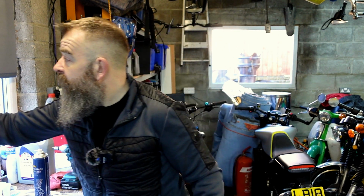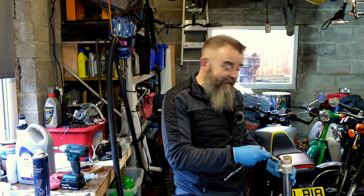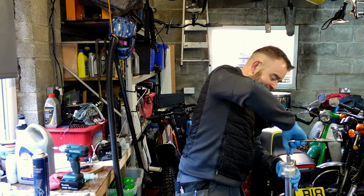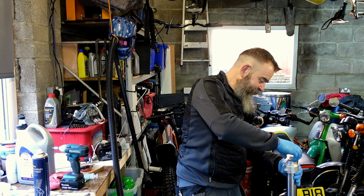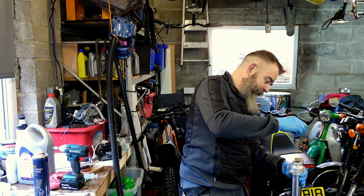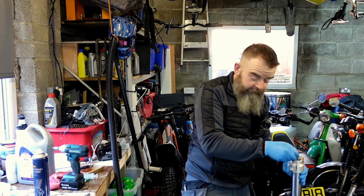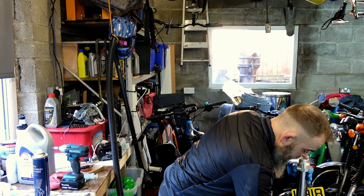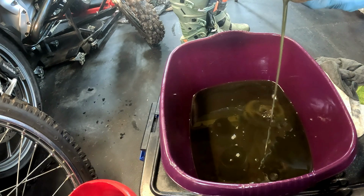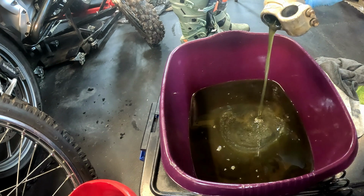So yeah, I'm going to show you what this oil is possibly going to look like. You need about 3 hands to do these things, because this thing goes up, that goes down, that goes up, this goes down. I'll show you that thing in a minute. I'll just stick that out there, and then I'm going to empty the oil. So there's a little bit of oil still left in there, but most of the oil is still in here. And look at that, that's been well used.